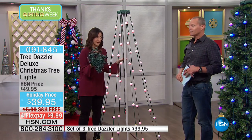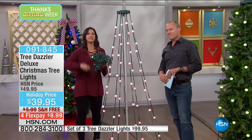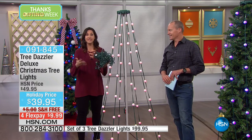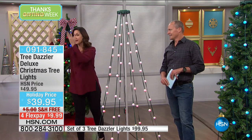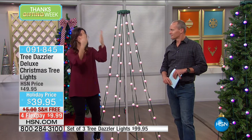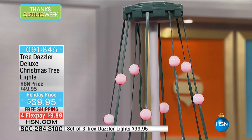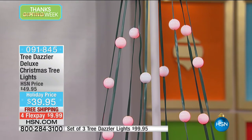No matter how carefully you put them away, this is how they come out year after year after year, and you have to try to untangle them and make sure they're still working. Sometimes they're so bad you just want to throw them away. This year you can throw them away for good and you're never going to have to touch them again, because the Tree Dazzler Deluxe is your answer to not only ease but the fun of decorating your Christmas tree again.